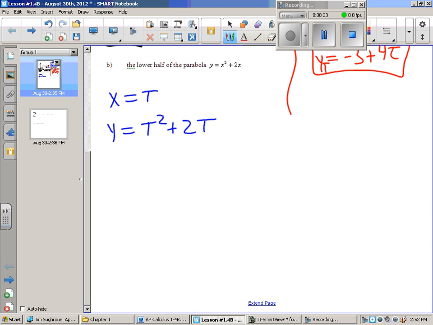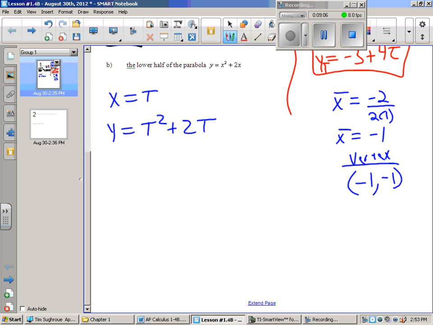If we only want to graph one side of this parabola, we're going to have to decide where that starts. If I graph this parabola normally, where would the vertex be? One way to find the x-coordinate of a vertex is to go -b over 2a. So the x-coordinate of the vertex of this parabola is -1. I could plug it back in. -1 squared is 1, and I get a -2. The vertex of this parabola is the point -1, -1.